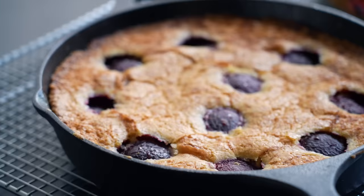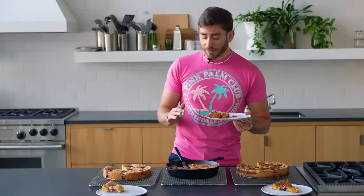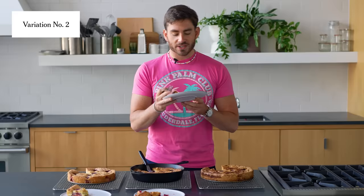This is the brown butter with lemon zest, the turbinado sugar on top, and baked in a cast-iron skillet. It's really good. The lemon zest adds this brightness, the brown butter adds this nuttiness, the turbinado sugar on top makes it even crunchier than the original. It's extremely good, and it baked up really well in the cast iron.